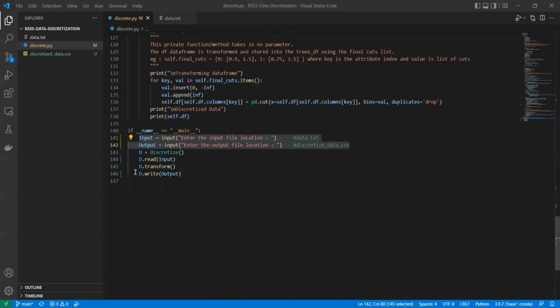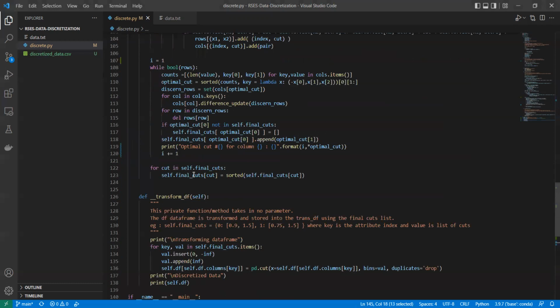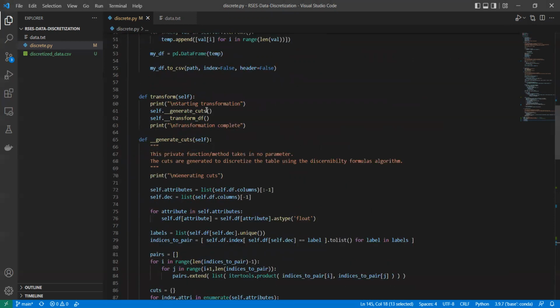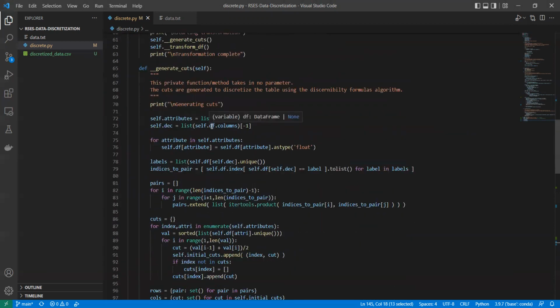Then the second command is d dot transform. The transform function calls the private functions generate_cuts and transform_df. Let's jump to generate_cuts. Here we first separate the attribute columns from the decision column. We consider the last column to always be the decision or class column.